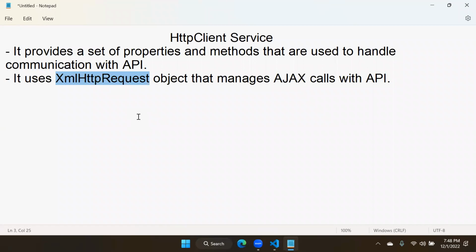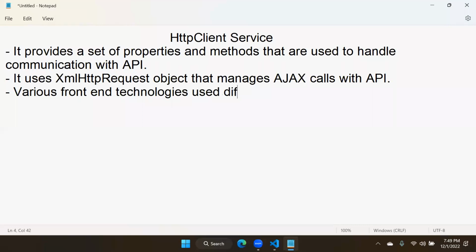Because directly what we did, we used fetch. What are the problems with fetch? Various front-end technologies use different methods for handling AJAX calls.